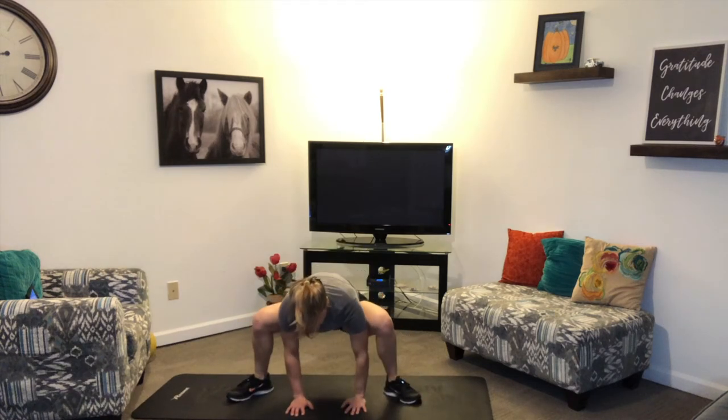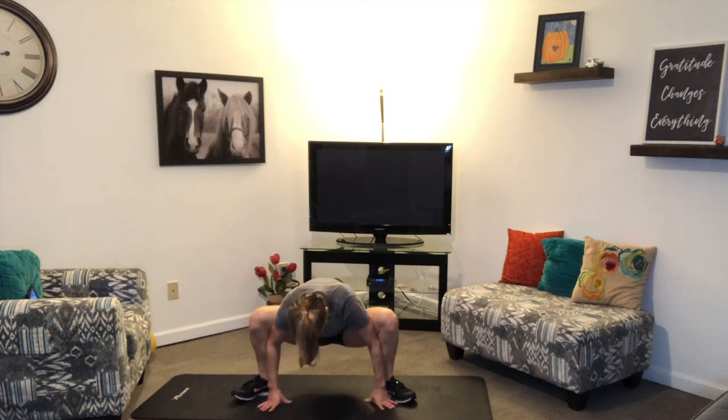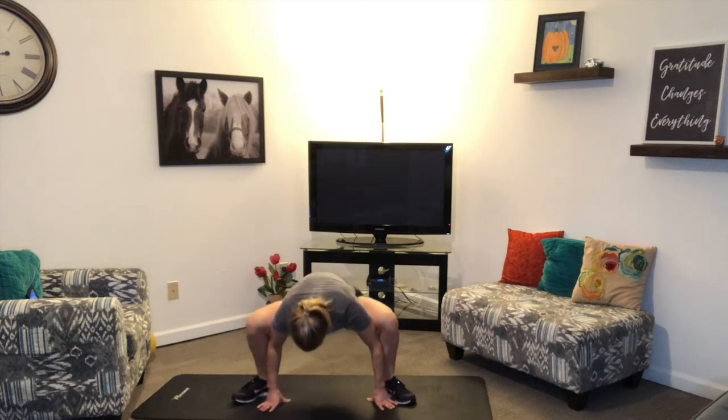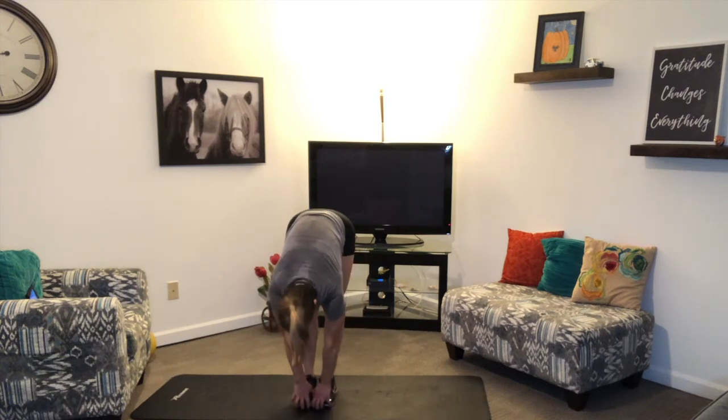Walking in just a little bit. Push out on those knees. Stretch the hips. Enjoy this. Woo. Good. Let's release it. Walk those feet in. Nice little hamstring stretch from here.